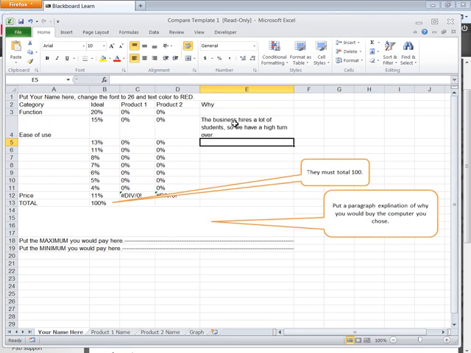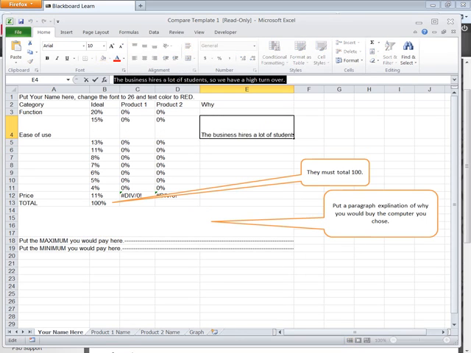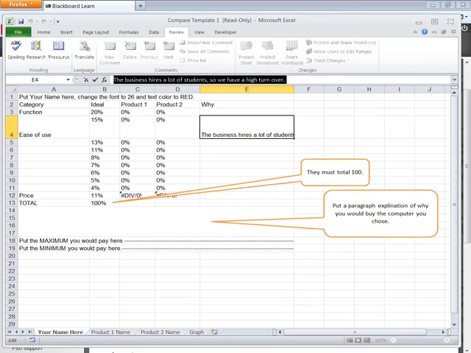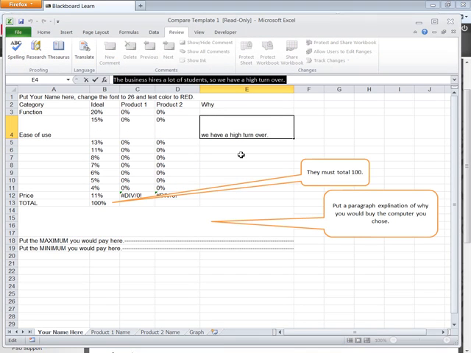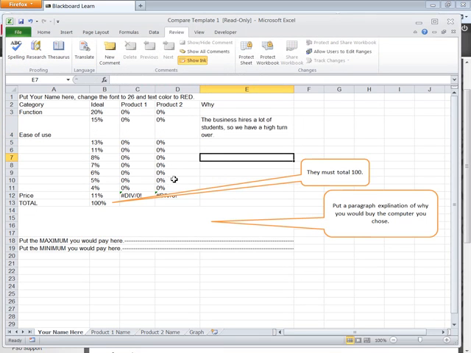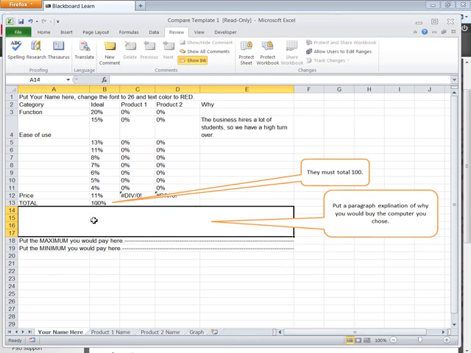Okay, so this does not have to be corrected now. If you want to correct it now, you could highlight this. You can go to review. You can go to spell checker, and it will tell you if there's any words misspelled. Okay, so this is the basic here.